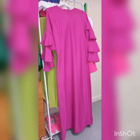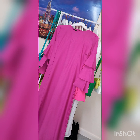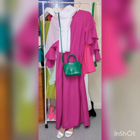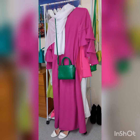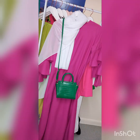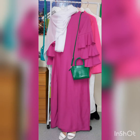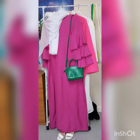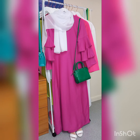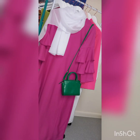Last but not least is this beautiful pink abaya-style dress which I got years ago from either Amazon or eBay. It has a very bright but at the same time deep pink color, which I am combining with this deep green bag from Dykema. These two colors go nicely together, and to keep the attention on this color combination I am using a neutral colored hijab and shoes.